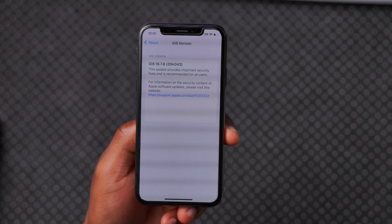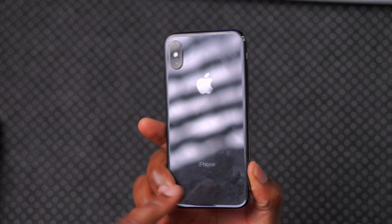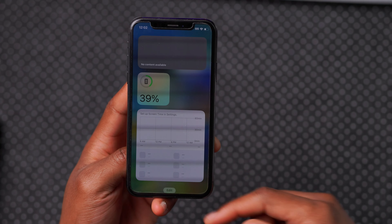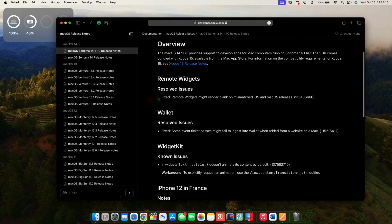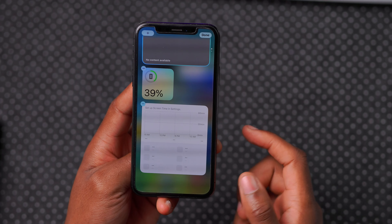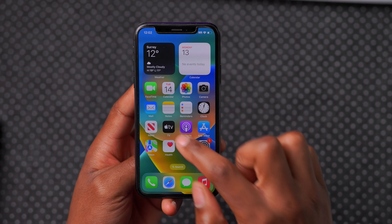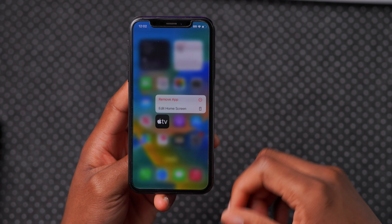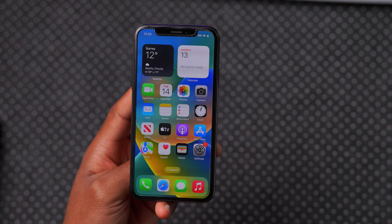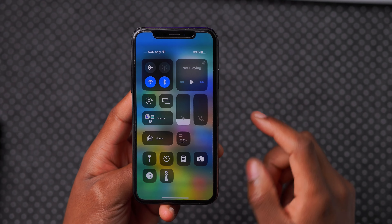Some issues that were there previously with other updates have also been resolved. One has to do with wireless charging — if you have a device that supports wireless charging and it's still on an older version of iOS 16, that has been fixed. Even though my widgets are not showing up properly on iPhone, if you use a version of macOS that supports widgets and you mirror them to your iPhone on the Mac, they are showing up well. On iPhone, there's virtually no information on the widget page and sometimes you have to give it a lot of time, or open the application and then re-add the widget to fix the issue. Bluetooth, which was an issue too that was mentioned in the past, seems to be working okay with this device.